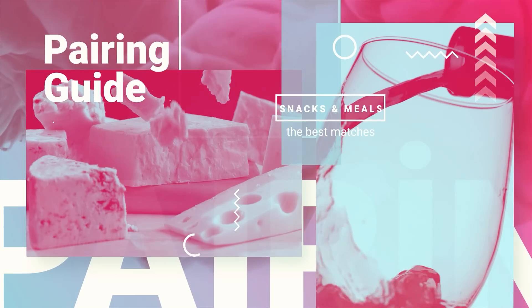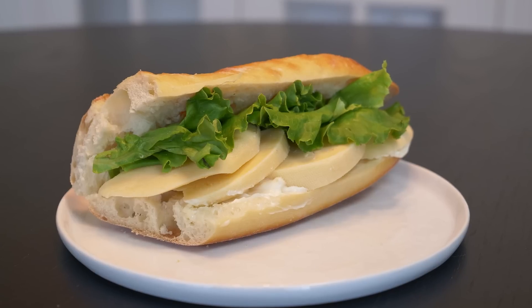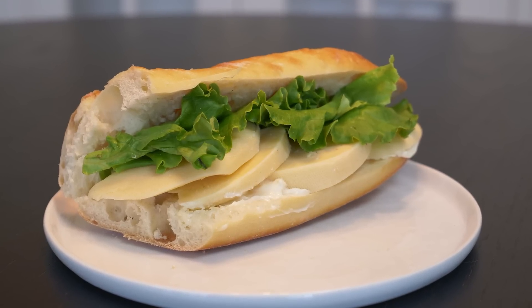So let's talk about what it's going to pair well with. These are three great pairings for this wine, starting with a really well-made cheese sandwich with a good cheese. I've got smoked gouda here, and it's fantastic, but you could also have a ham and cheese sandwich. The idea here is cheese works beautifully with this wine — there's enough weight and texture to stand up to it, and yet enough acidity to scrape the palate clean. So you could have macaroni and cheese, fettuccine alfredo, or cheese sandwiches.